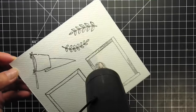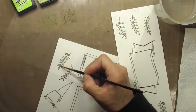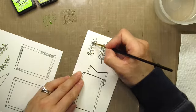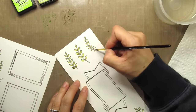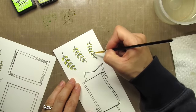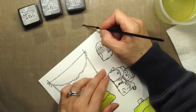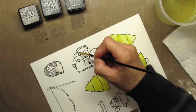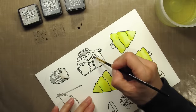After heat setting, I start by watercoloring the foliage. Much like the trees, I'm not sure yet if these will get used, but it's easier to stamp and color them and have them ready. I color these with twisted citron and crushed olive. Since I don't end up using the trees on my card, I've cut the coloring process out of the video — I did use the same two greens as on the foliage. Next, I color the penguins using black soot for their black heads and flippers, and pumice stone to shade their bellies.